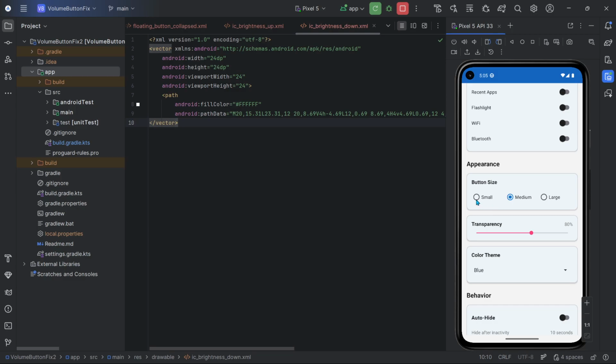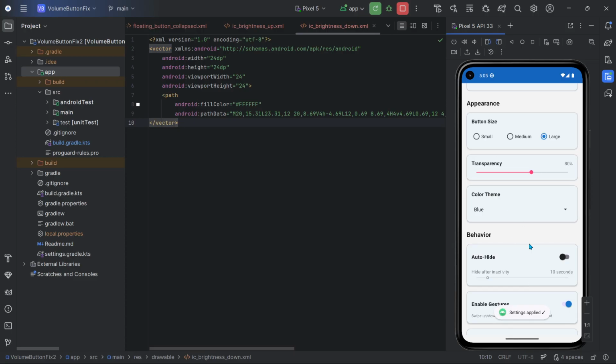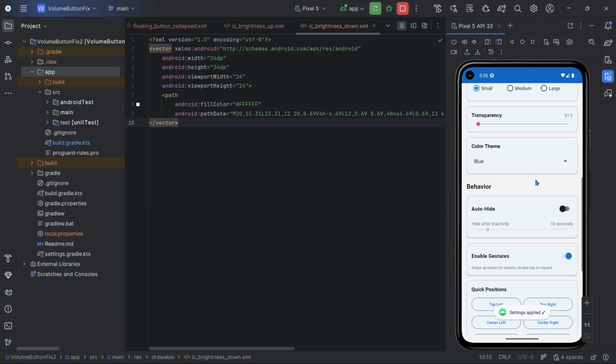It has appearance, where you can make it small, medium, or large. But to do that, I have to allow it, and as you can see, I will keep it small. And it has transparency, like if you want it to be visible 100%, it will be 100%, but let's just keep it low, so it will be less visible. You have UI options, like you can keep it dark gray, purple, green, any color you want. I will keep it dark gray.